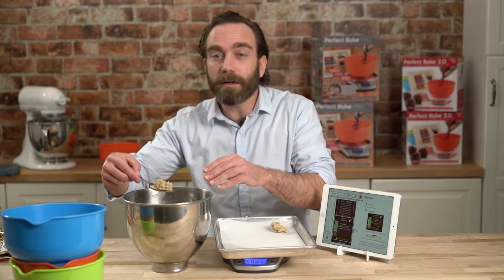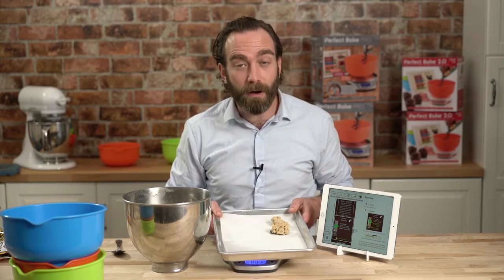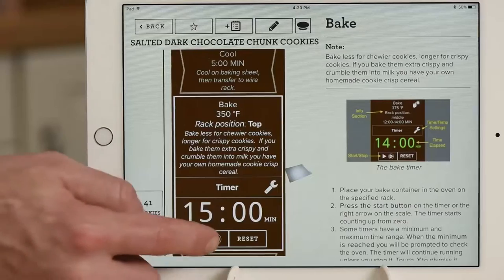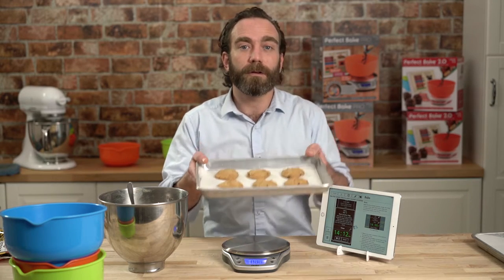Automatically zeroes. Cookie number two — let's see how this does. Automatically zeroed. Come back out. That's a little big. Scoop a little bit of that off there. 20 gram cookies — perfect cookies every single time. They're all going to bake up exactly the same. So those go in the oven. The app comes with bake timers, cool timers, everything you need to make perfect cookies every time. No guesswork on your part. At the end of 15 minutes, you've got perfect cookies.